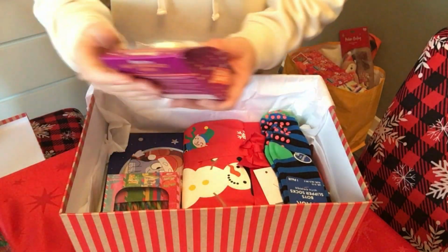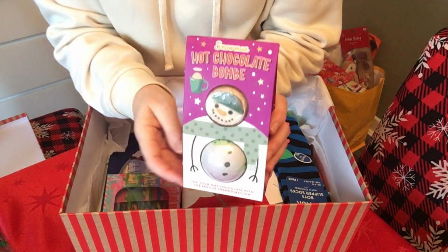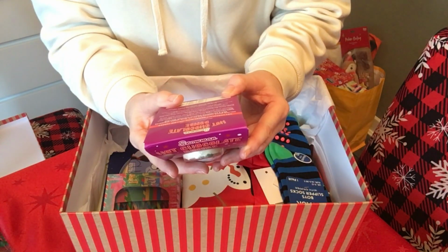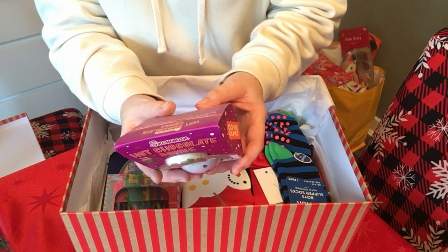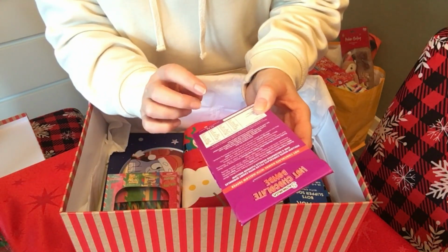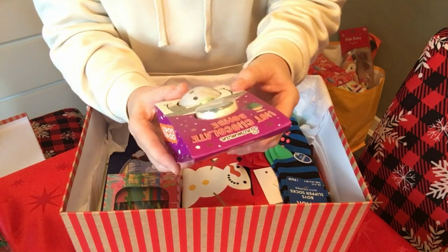Next is the hot chocolate bomb. It's a snowman, and then you just drop that into the hot milk or water, maybe. It's hollow white chocolate filled with candy sprinkles. It doesn't say, but it's got a long use-by date. Best before end June 2024. You probably can't see that at the bottom. So yeah, that's quite nice.